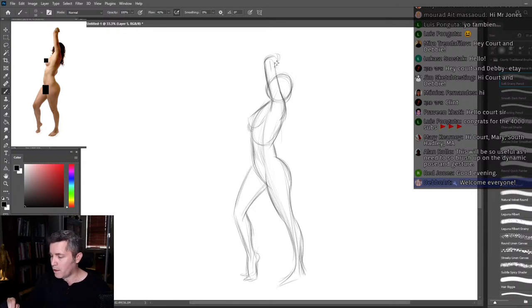And if I have time, I'll get a little bit into mapping out the shadows. Like, there is a nice form shadow running down the center of the body here. Maybe I'll increase the size of my pencil a little bit so it's a little thicker, so I can get a softer edge.